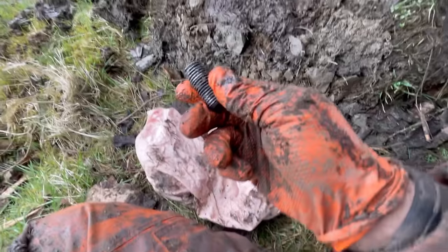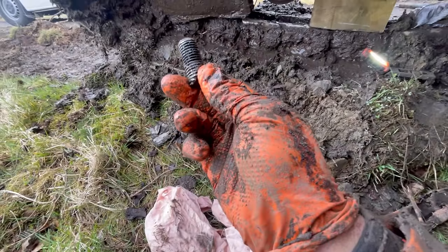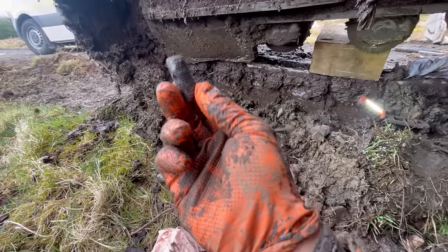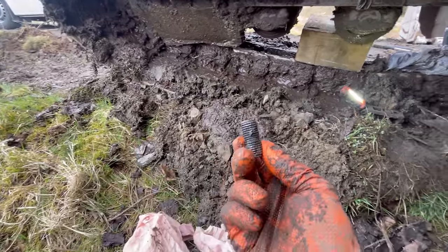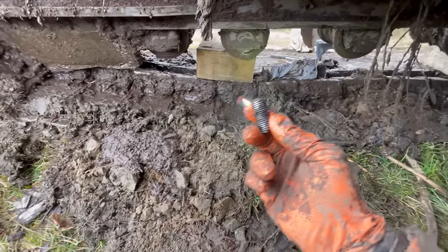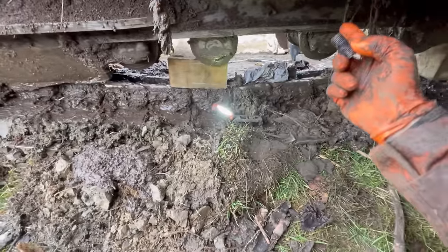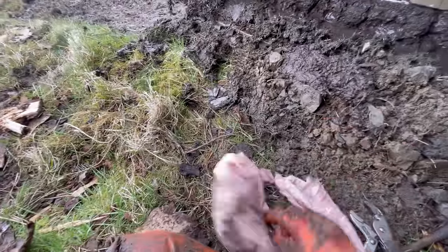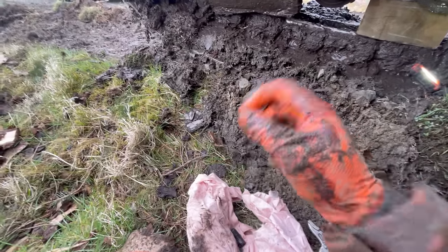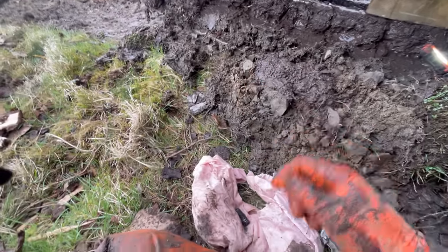Done. So I changed my tactic with that. Rather than try to pull that one up through, I got it moving so far and then went back down the way, just because access and space in there was worse than that far side. So I'm going to try that with that one over there, because I've probably chewed up the threads what's left out of it. It'll probably be torture trying to get it back up the way, so I'm going to try and get it moving backwards and forwards and try and encourage it to come down and out.